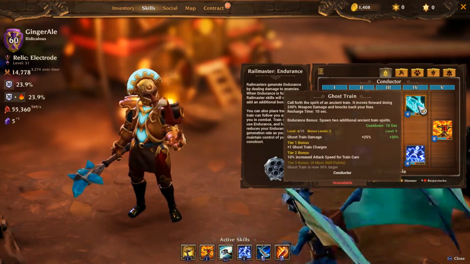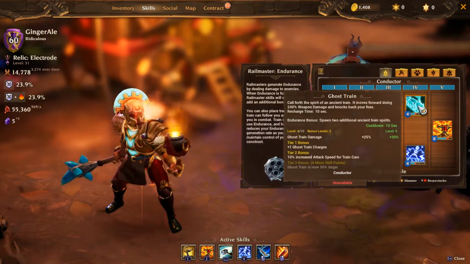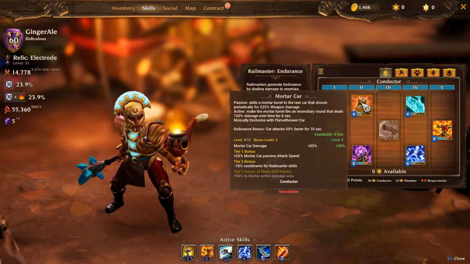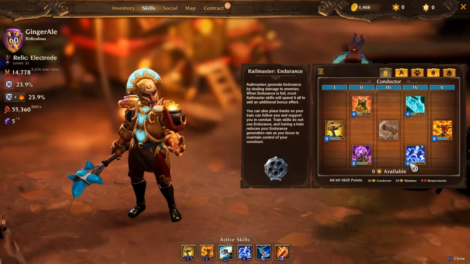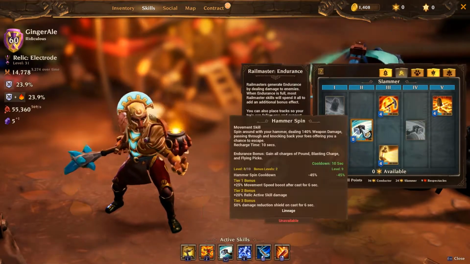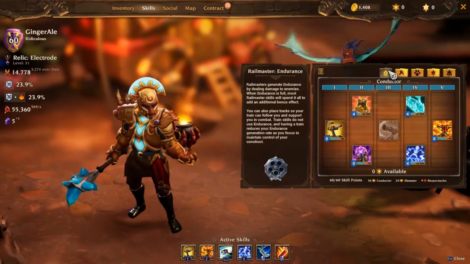Then this one is just to give you attack speed for the train cars, which means more procing of things like our relic lightning strikes. This one is faster cooldowns, which of course, needless to say, makes this faster and this faster, as well as those two things which we use, the hammer spin and busting charge.